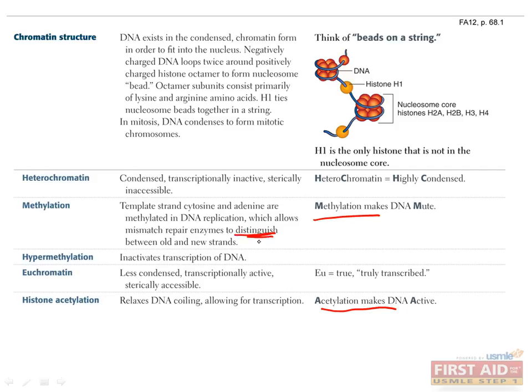Methylation can also be used for a different purpose, which is to label the parent strand of DNA during replication. This is useful because if an error occurs during DNA replication, the repair enzymes will be able to distinguish which was the old strand and which is the new one, and therefore they can modify the new one to match the old one.